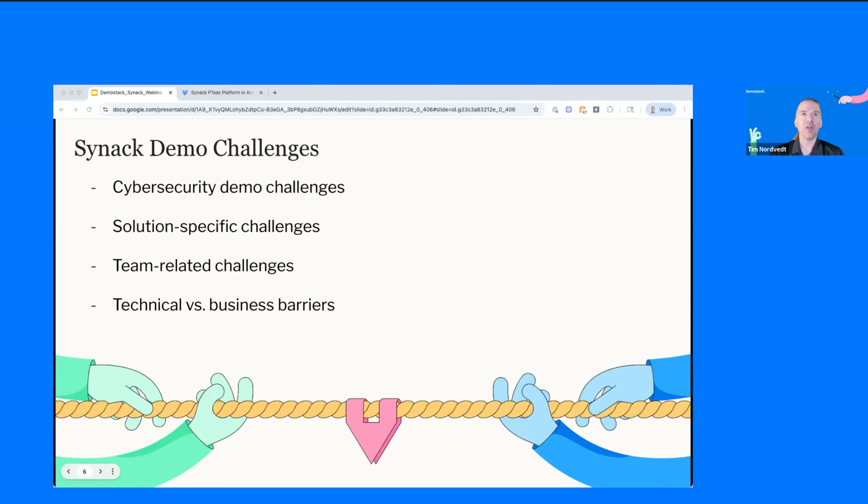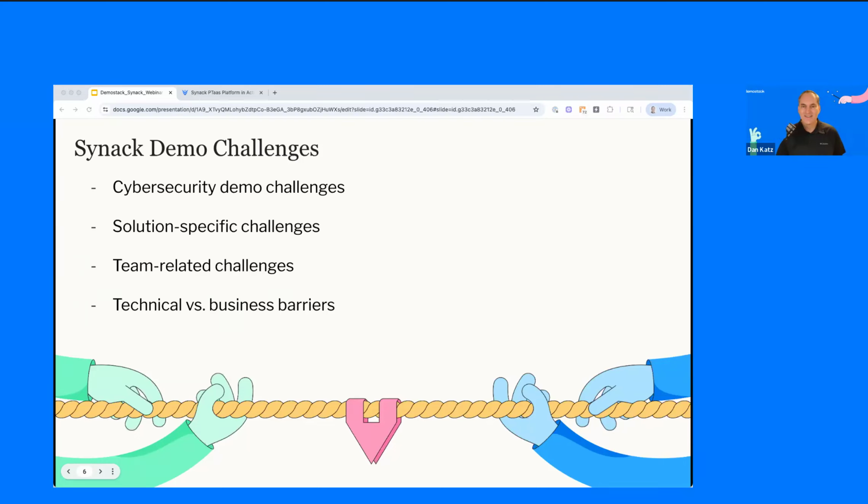They were very concerned they were going to break something, or if someone asked them a question outside of that standard narrative, they wouldn't know how to navigate. So they always relied on an SA to do the demos. And talking about beyond that, like marketing and SDRs, that wasn't even a conversation with our old demo environment. So with our old demo environment, the burden was immense for solutions architects like myself.